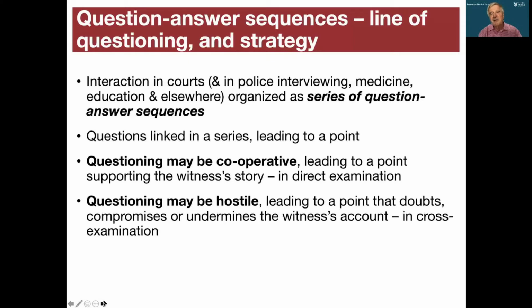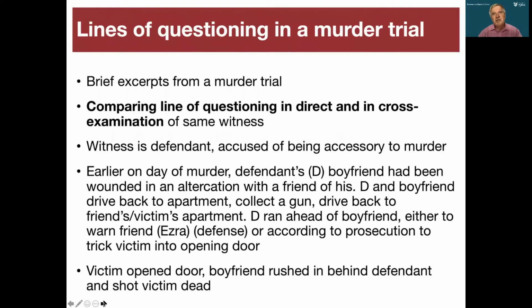If, on the other hand, the defendant is being cross-examined by the prosecution, that questioning is cross-examination, because that questioning will be attempting to undermine the defendant's case. So that's hostile. So that's a key difference. Direct examination is cooperative, cross-examination is hostile. Now, in order to fill this out, I want to show you cases from a murder trial.